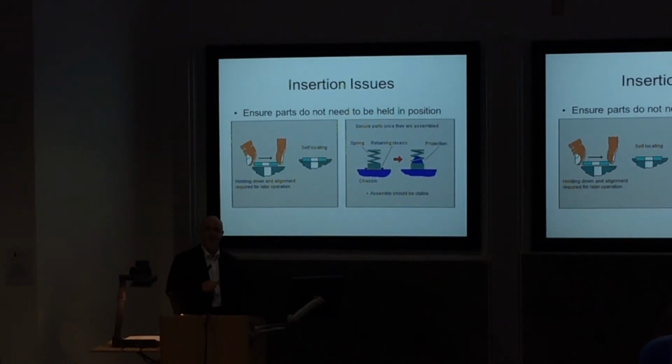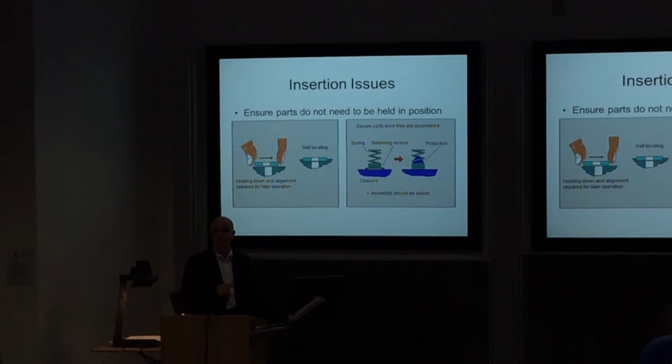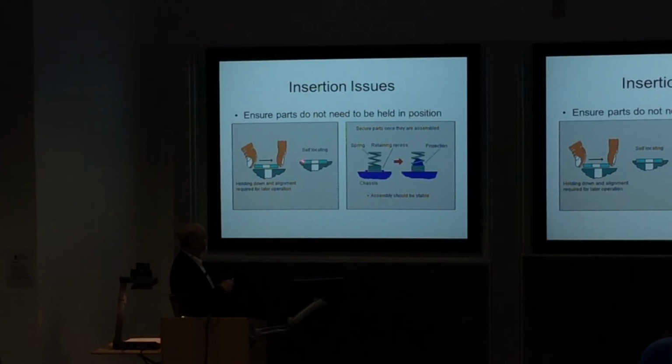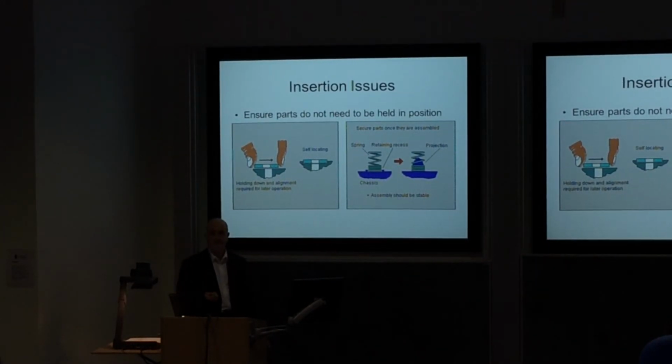Again, think about parts that can be self-located. Here we've got a washer, and they're trying to line it up with a hole, but if we have a recess, and just drop the washer into it, job's done. But somebody has to think about this. Somebody has to think about the extra machining to put that recess in place, so that it will happen naturally.